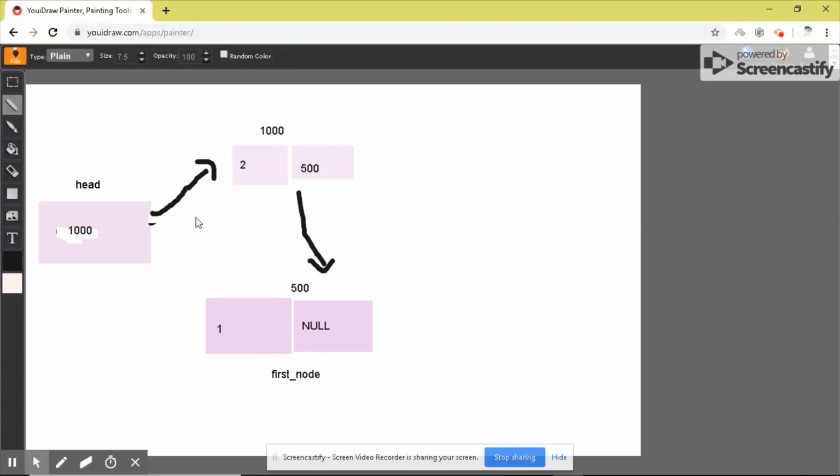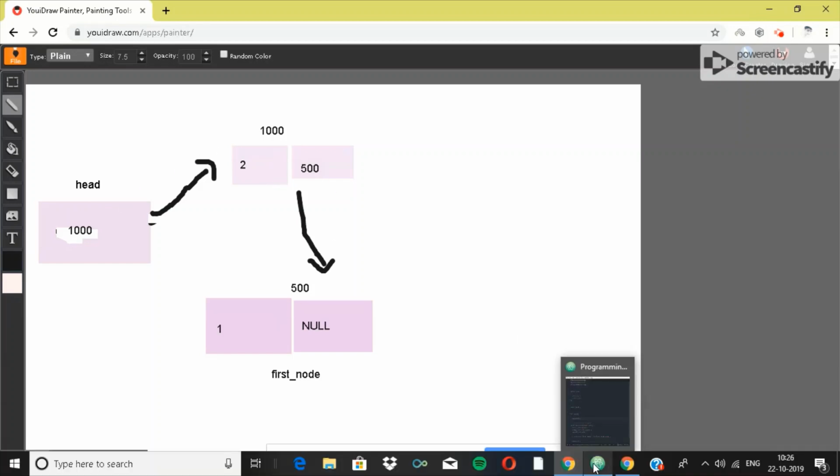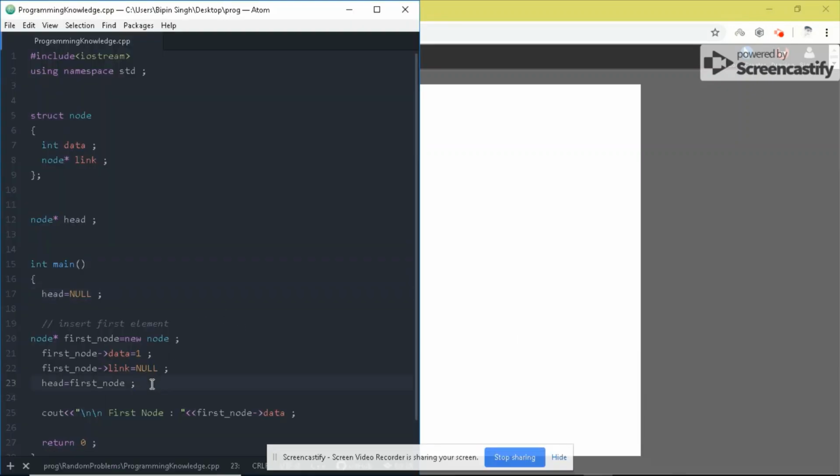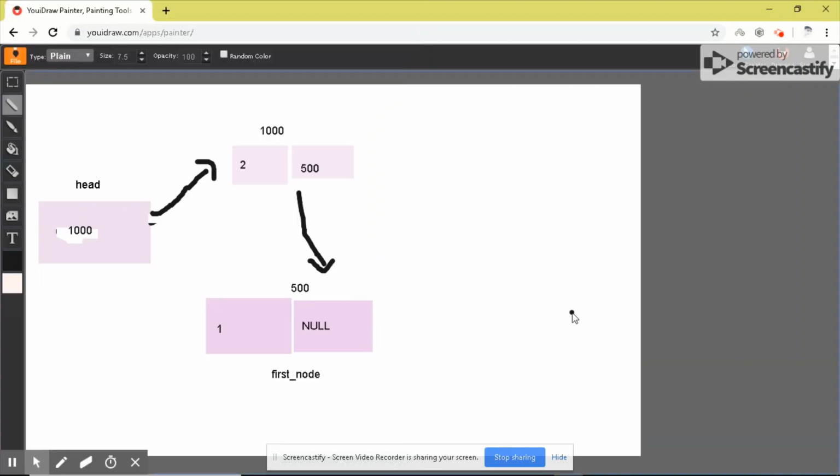What we do is let's create a second node. Okay, let's call this one second node for reference. So we'll just copy this line.